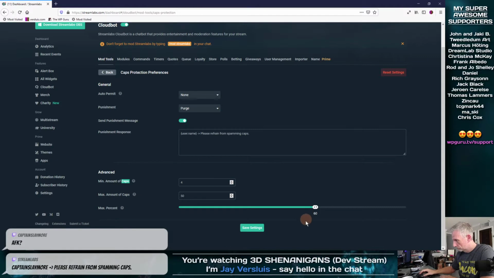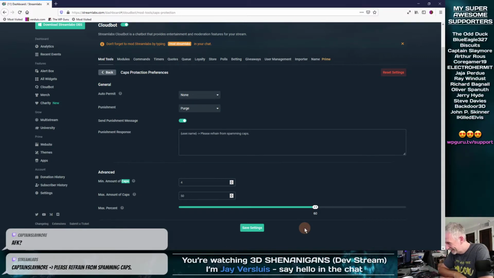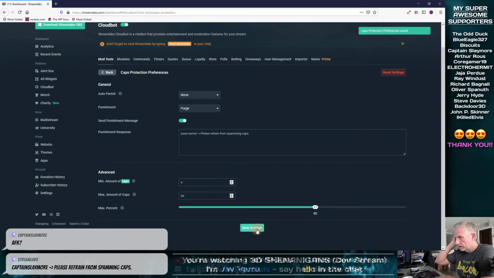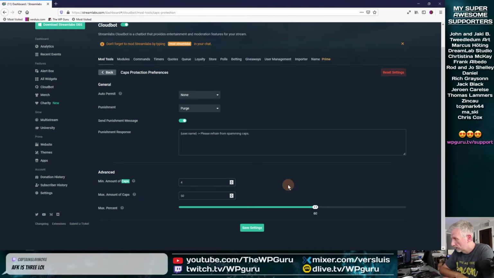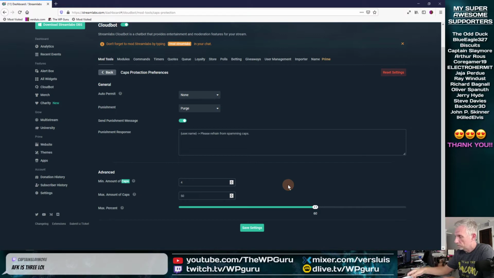How's that? Exactly. So Ruffle should work. Let me save these settings, and then let's try. Have you saved it? Yes, you saved it. Try Ruffle again, and I hope you're not going to get spammed now, because if there's another 3 or 4 letter word, we'll all be fine, I guess.